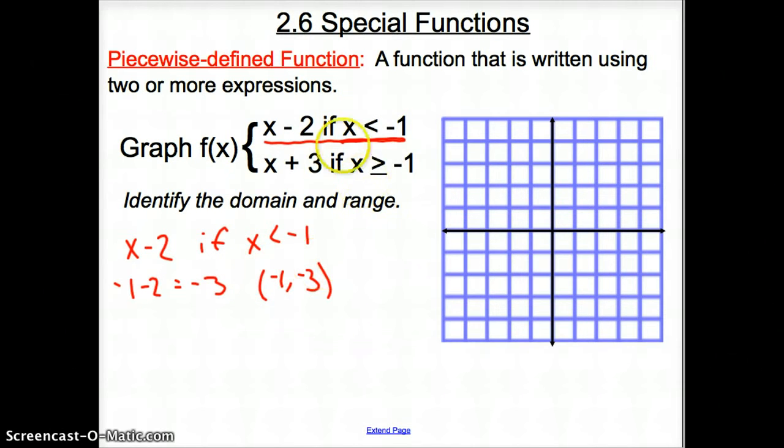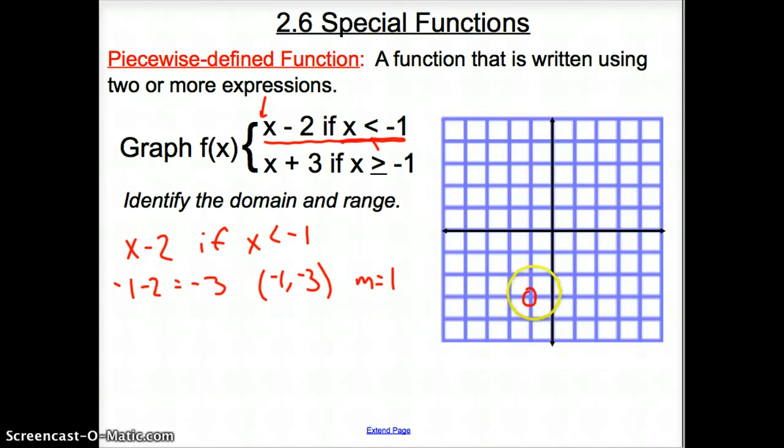So when we first plot this point, we go over to the left 1 and down 3, and it is going to be an open circle. And why is it an open circle? Because our inequality is just a less than sign. If it was equal to, then it would be filled in, but it is just less than. Now, looking at our slope, it is whatever is in front of our x, and here we find our slope is just 1.